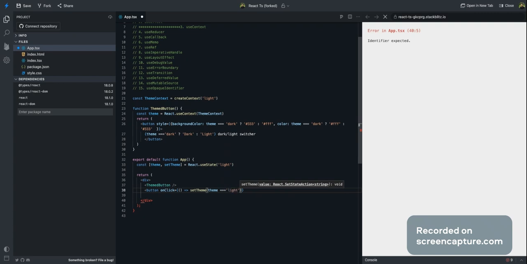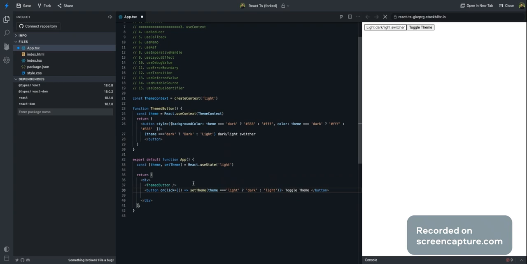Then we close the button with the text toggle the theme.